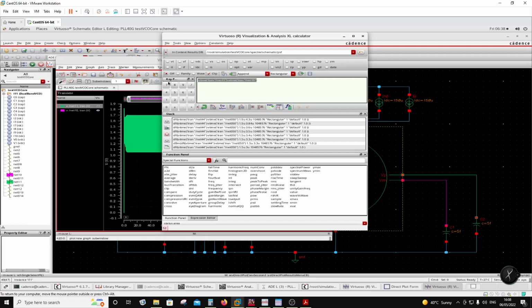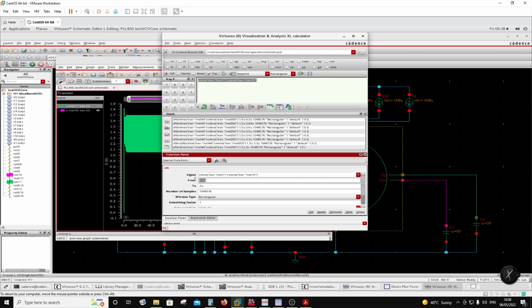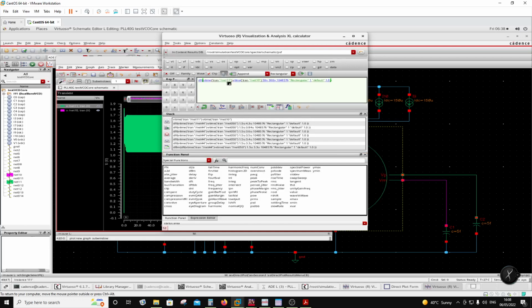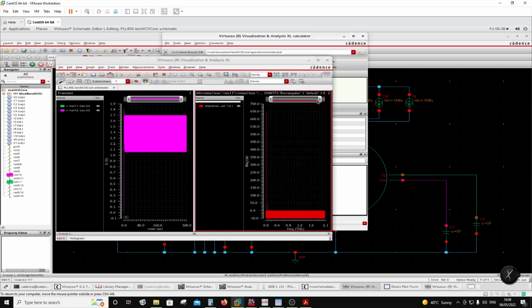Select this and do a DFT on it. I'm going to start at, let's say, 50 nanoseconds, since it takes some time to start up. Let's say it starts up in 5 nanoseconds, but let's say 50 nanoseconds, and up to the end of the simulation at 300 nanoseconds, I'm going to do a DFT of this and plot it. So that's a plot. I'm going to zoom into this. Okay, I have zoomed in, and this is 24.37 gigahertz. So this is the lower band, the L band, which is 24.37 gigahertz.